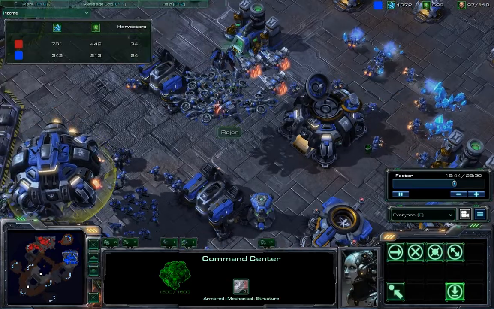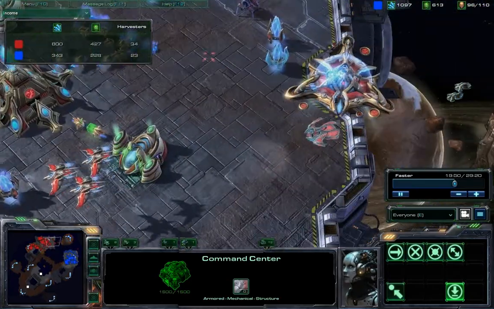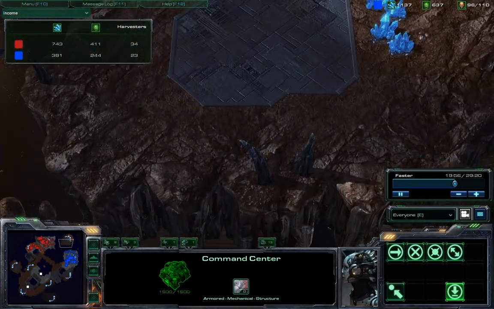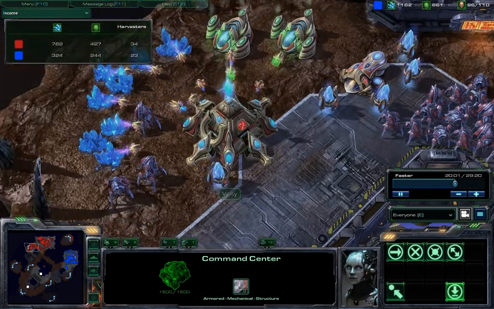If you're down to 1 base and you've got units, I would say push out and try to do something with it, but instead I've managed to successfully raid away the entire island expansion. It's gone, and I'm keeping my natural up.